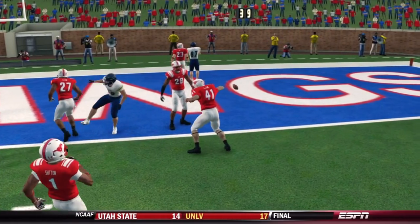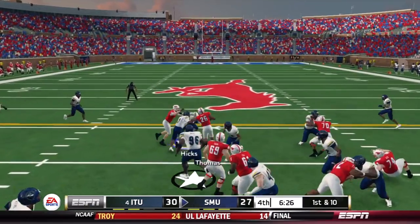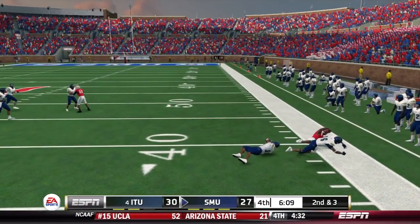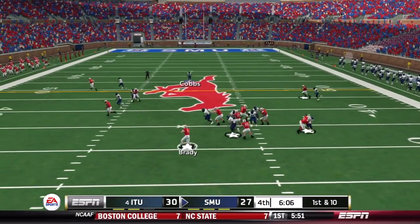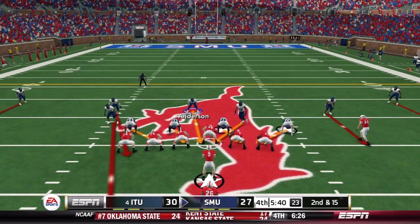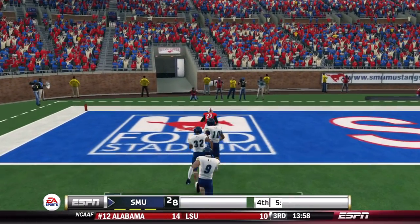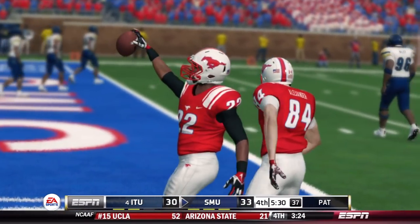That's nice for the offense to retake the lead, but the Wolfpack defense has not done much in the second half against the Mustangs' offense. Thomas on first down running upfield for seven — still a lot of time left. A quick throw from Brady to the flat for Riley, a six-yard first down, SMU keeps the ball moving. Brady rolling left, throwing the slant to Galliard — only his second grab of the ball game, and it's mainly been Hollands keeping him contained. Second and 15 — Brady outside, Gaylord with another catch and Davis misses a tackle. Cobbs and Hollands can't get there. A 54-yard score, and SMU retakes the lead just like that.